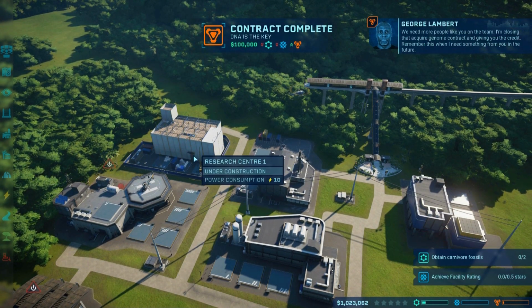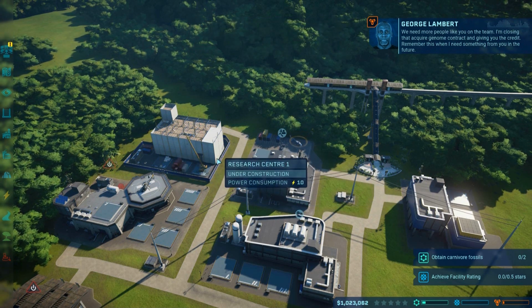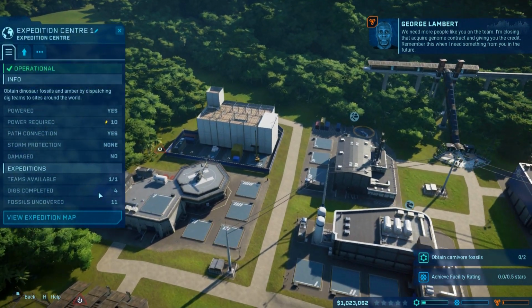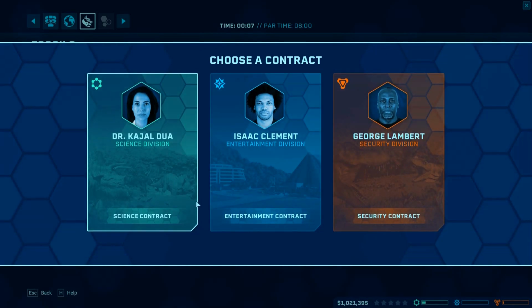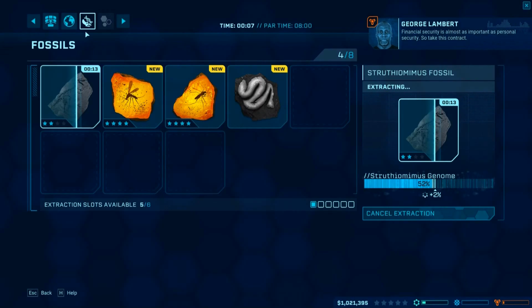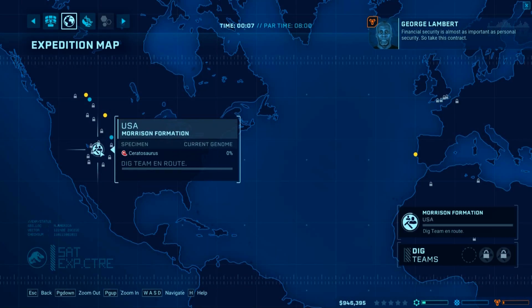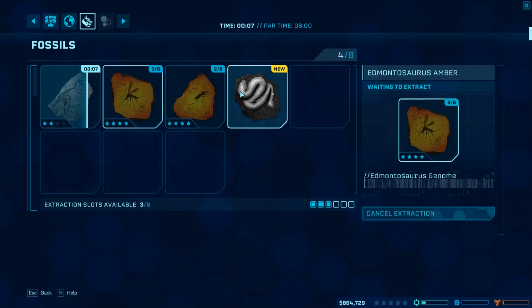We need more people like you on the team. I'm closing that acquired genome contract and giving you the credit. Remember this when I need something from you in the future. Financial security is almost as important as personal security. So take this contract.